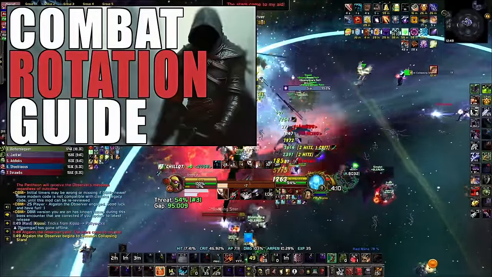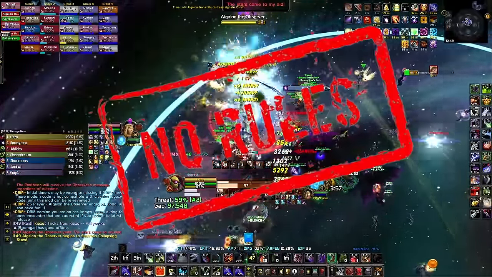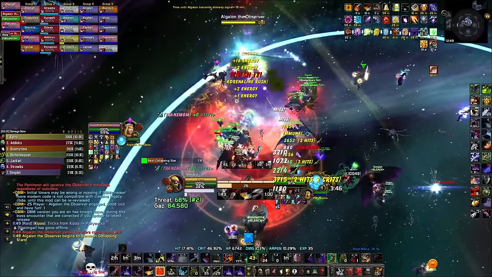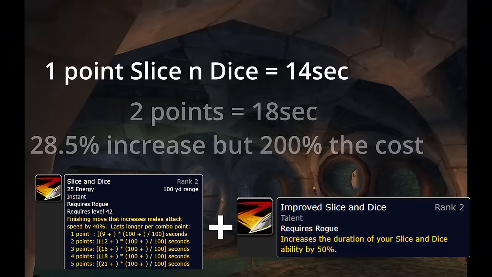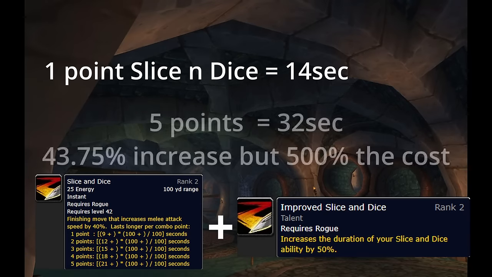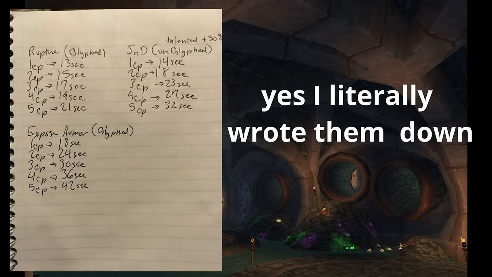So first of all, there are no hard rules whenever it comes to Combat Rogue. It's not like you'll ever want to do a certain ability with a certain amount of combo points. It's all relative to each other. Even though certain spenders with a certain amount of combo points can give you a higher number or a more efficient output, it's not like those things are inherently better than anything else to do. Uptime is king. My second tip is to memorize the duration of your spenders in relation to the number of combo points you invested in it.